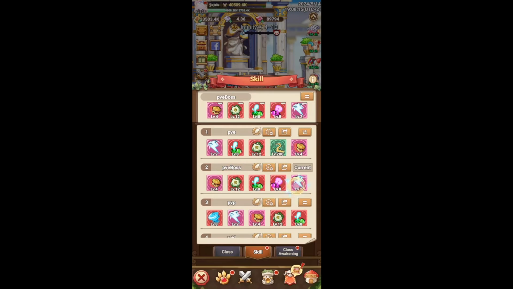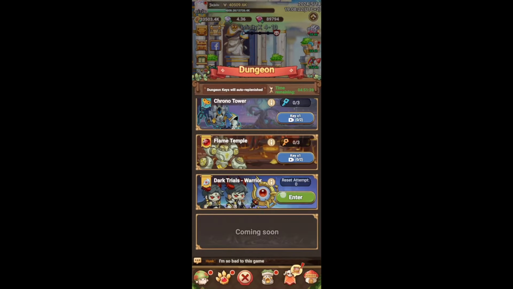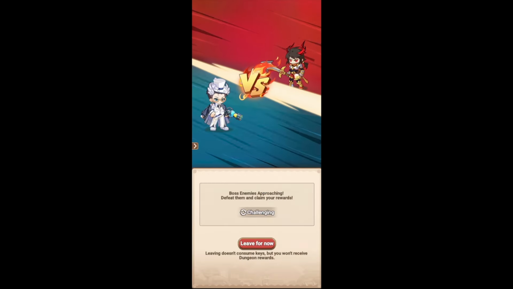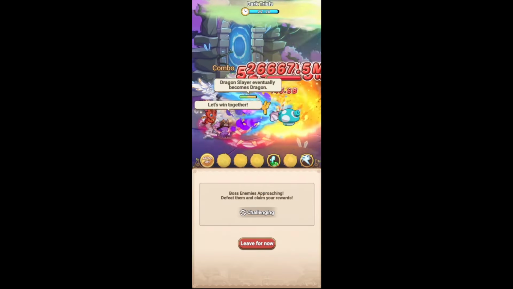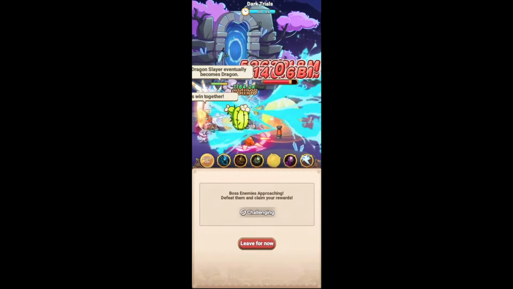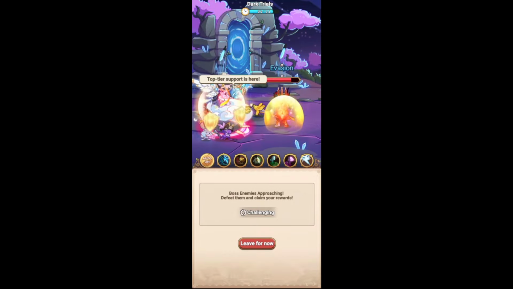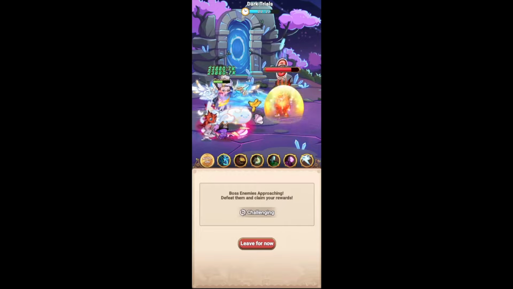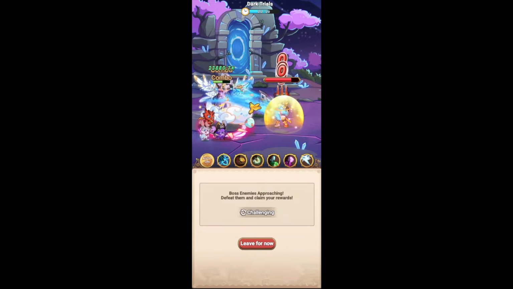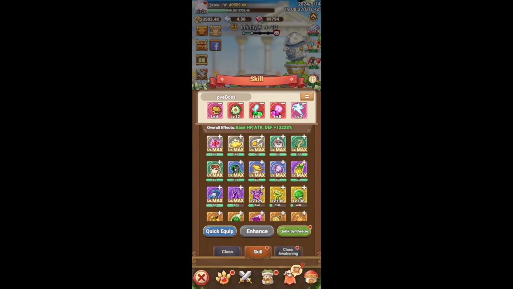Now, we would think Blitz Assault at 10 seconds. No. Why? Because, let me just show you quickly. Dark Trials. Their skills, right at the start, hurt like hell. That's a warrior, and that got me to half HP. When it was mage time, they normally one-shot you right at the beginning.